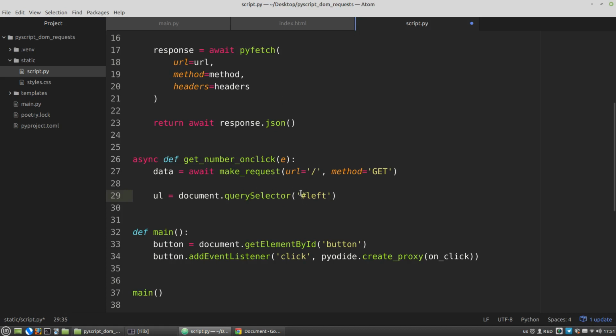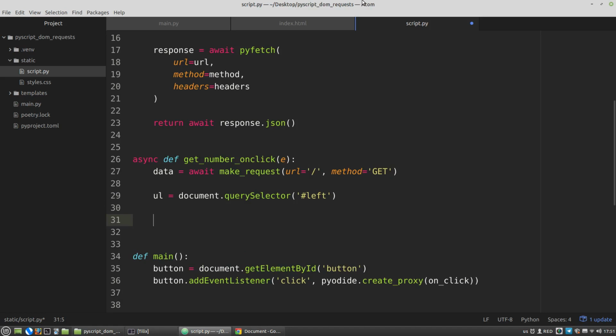The hashtag means the ID, dot means a class. I need an ID.